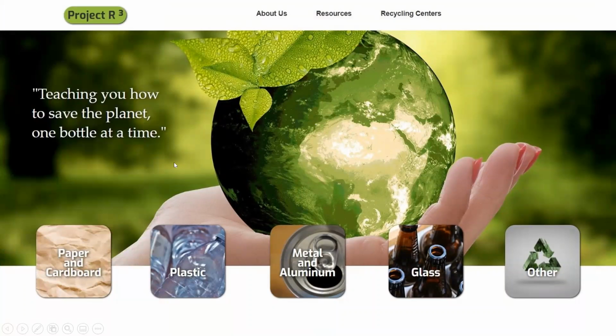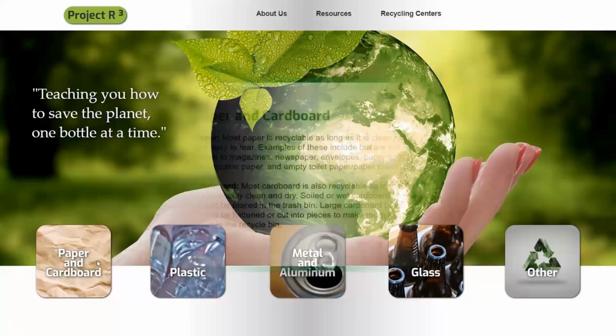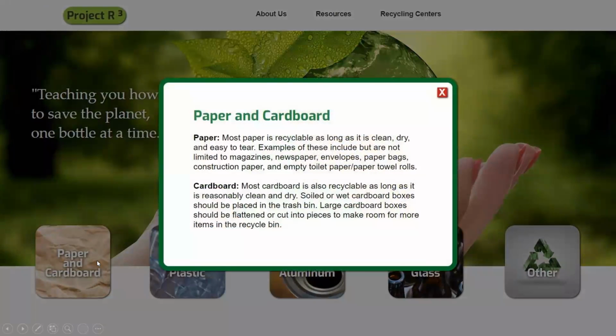Next, we're going to be visiting the first section of recyclable materials, which is the paper and cardboard. On this page, the user can learn about paper and cardboard goods that are recyclable, as well as how to properly recycle them. And they can also learn about some of the materials that are made from these recycled materials. One thing to keep in mind is while the pop-up is displayed on the screen, the other links in the background are not clickable.